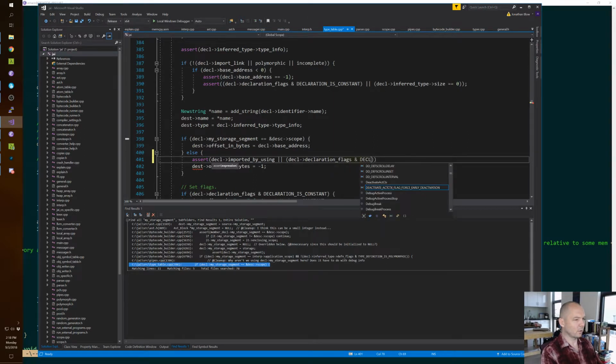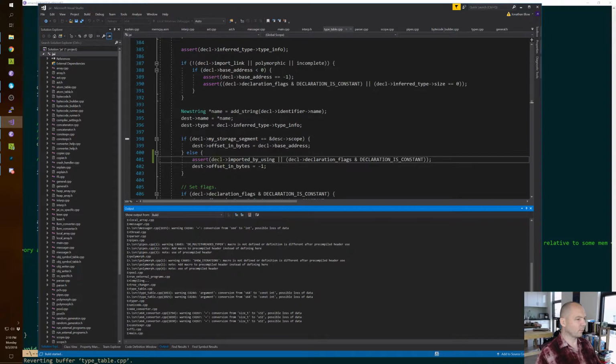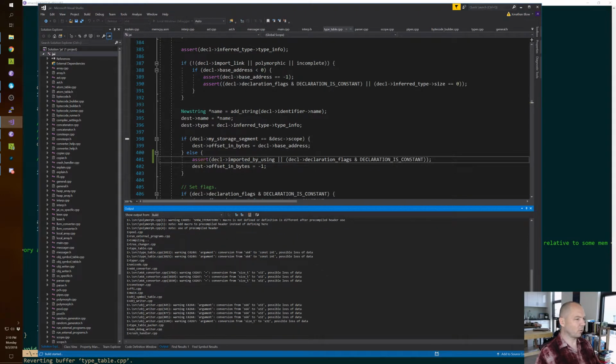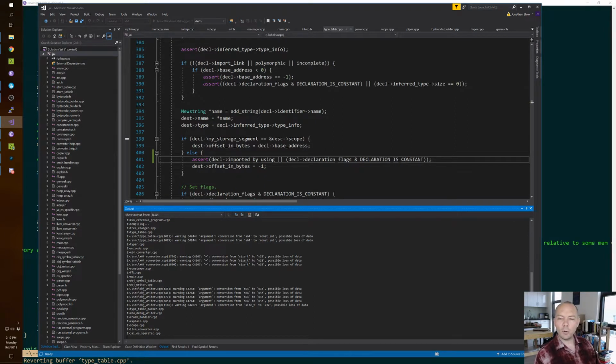Or, I mean, I don't know. Let's just check that. I'm compiling the wrong build, because assert won't go off in release build, but I'll compile a debug build as soon as this is done.